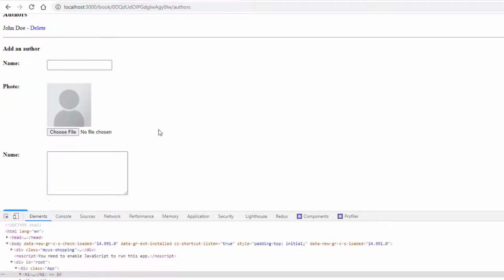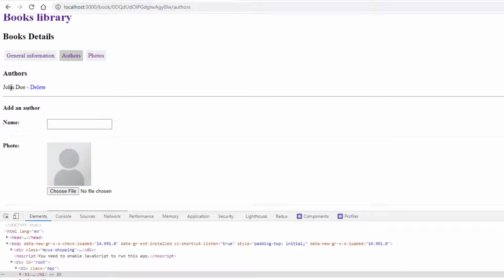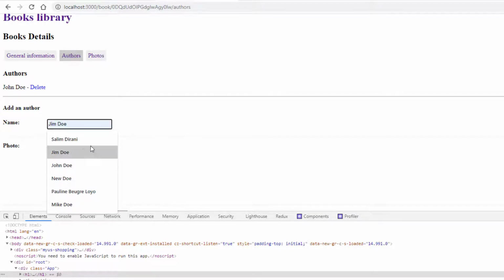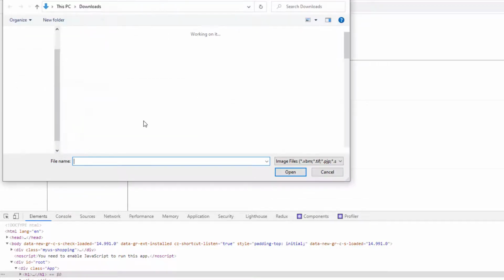Now one more thing we need to do is, for the author list we need to display the image and style a little bit the look. So let's add a couple of other authors with images.